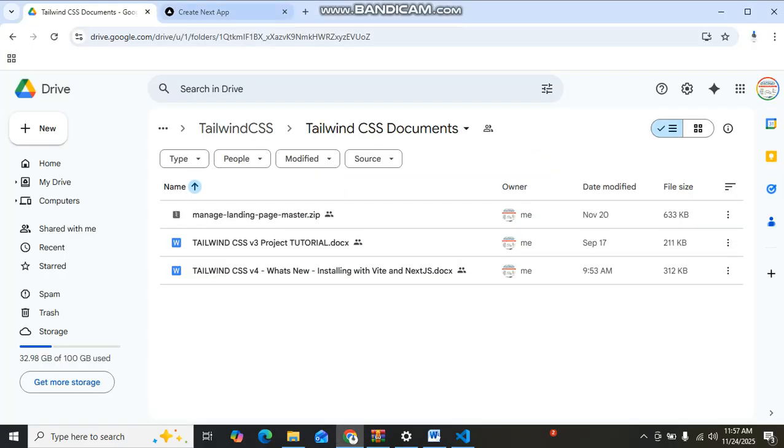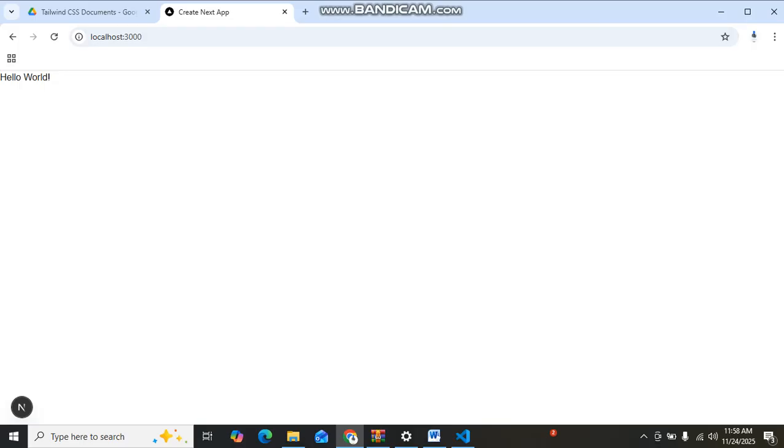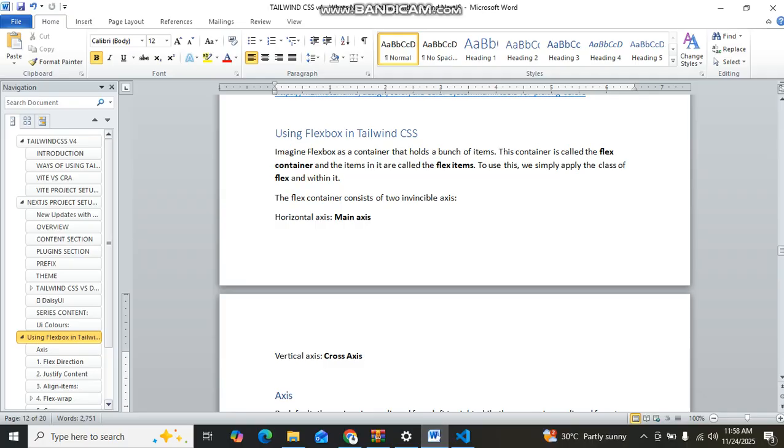When we're talking about Flexbox, you can just imagine it as a container that holds a bunch of items, and this container is what we call the flex container. And if you've used CSS before, chances are you already know Flexbox. Because we taught Flexbox and grid before, and it's not really different from what you already know. So this class is just going to be a kind of recap for you, and then we're going to spring up from there. And for each of those flex containers, what they contain are called the flex items. And it's quite easy to use here in Tailwind CSS.